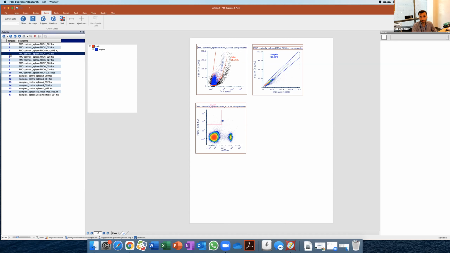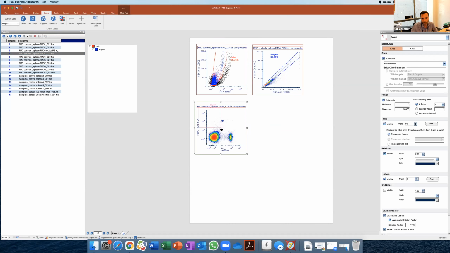We've discussed this in other sessions. What if you have 100 clinical samples from 100 patients? Do you have to do an FMO on all of those patients? Well, ideally, yes. Unfortunately, for practical reasons, it's not possible to do that. So you end up sacrificing a little bit of the quality of the data. Hopefully, in most of the cases it won't change that much. And for instance, I see here that CD4, it's pretty obvious where the negative versus positive is, so maybe we don't need an FMO control. But for some markers it may be needed. It's not perfect, but it's at least the best control for that.